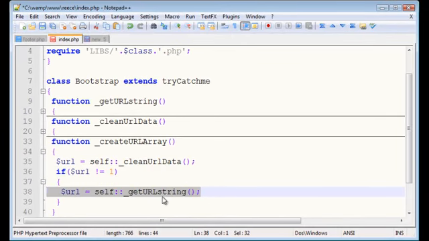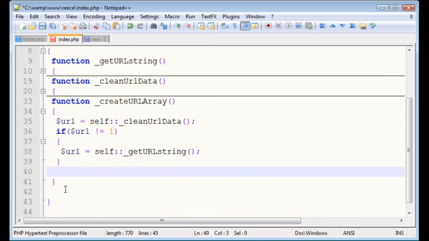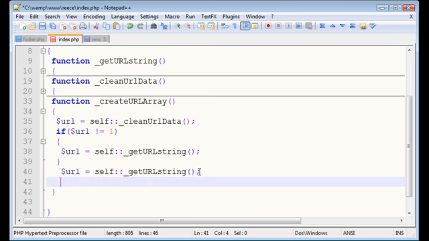But if it's equal to 1, you can continue your statement from there. See, so we're trying to now do something with that URL string. At this stage now, we can right trim it. What this function will do is trim off any trailing forward slash in the URL string.